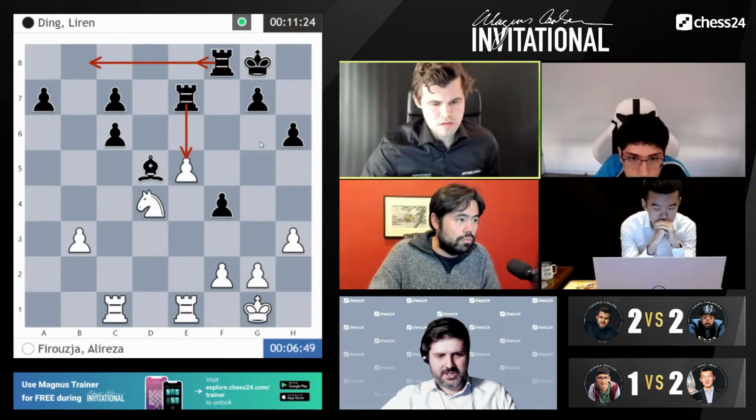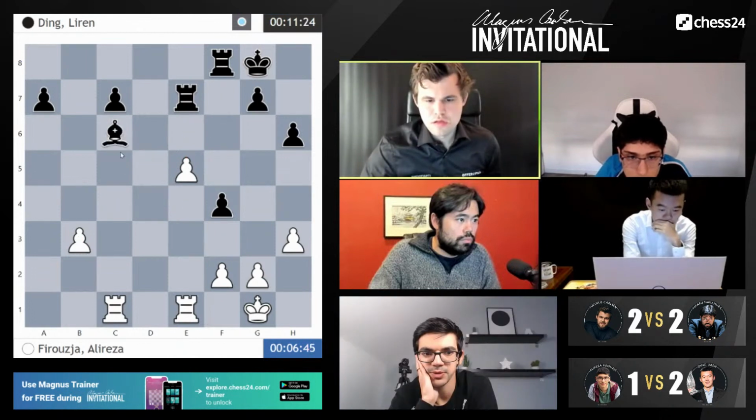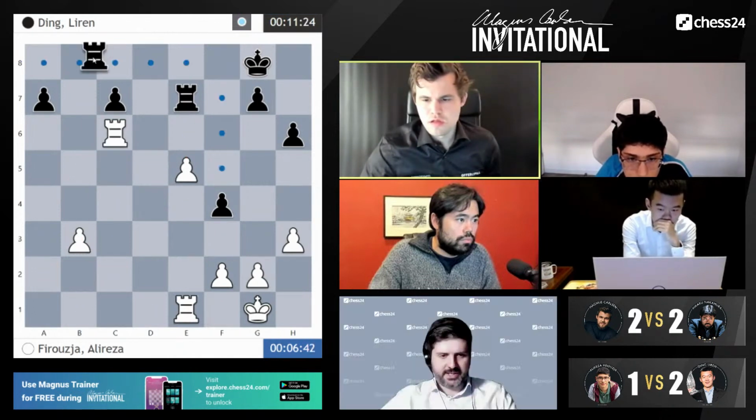What's the reply to knight takes c6 here? He just takes and then goes rook b8? Yeah, that probably is the way he is planning to, because rook c3, rook b5 is just a draw. You can't actually keep the e5 pawn alive.